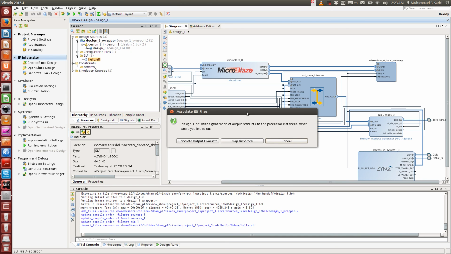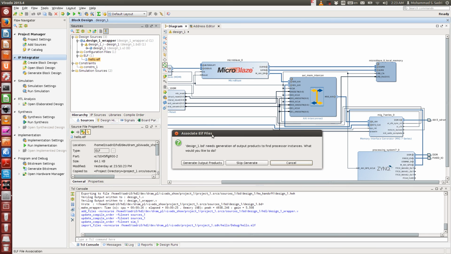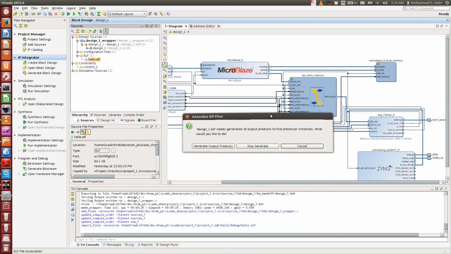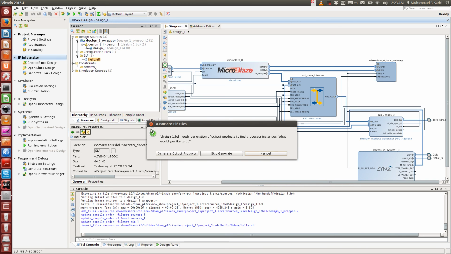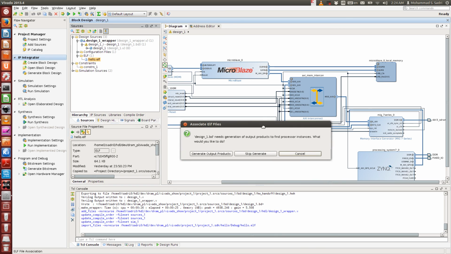Then I associate the ELF file, and I tell the tool that this ELF file belongs to the MicroBlaze, and so should be copied onto these block memories which are here, and also use this ELF file during both synthesis and simulation. This block that you see here will not be shown to you if you generate output products.